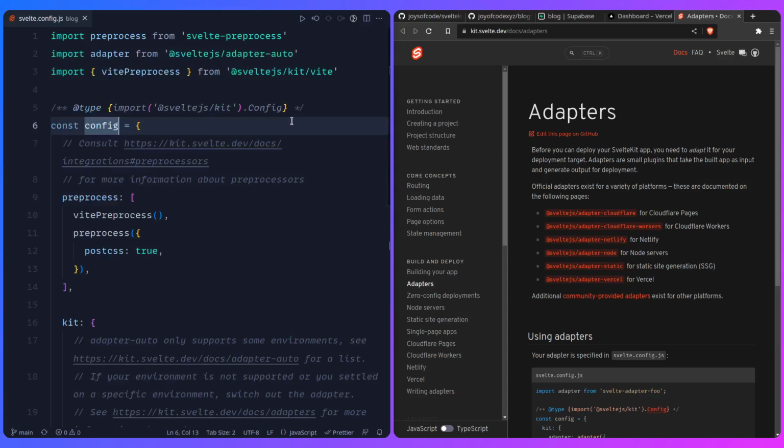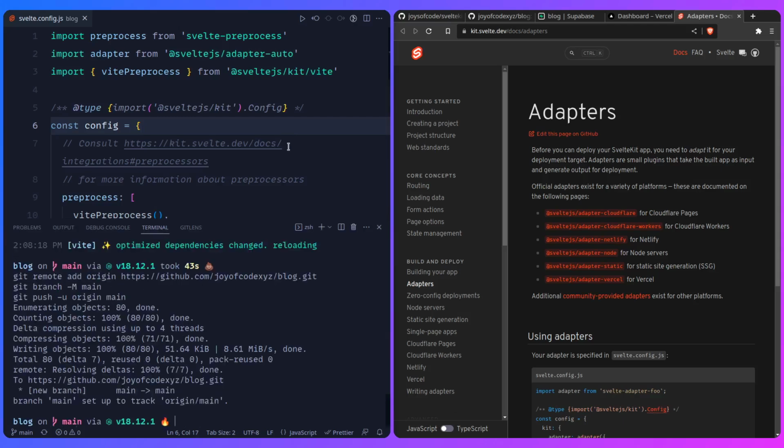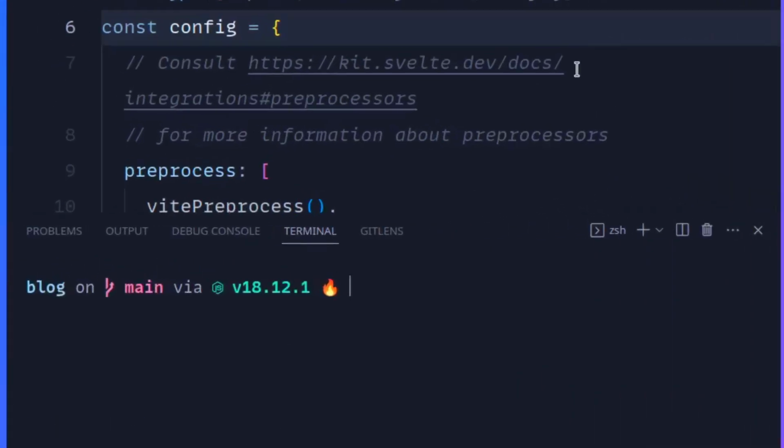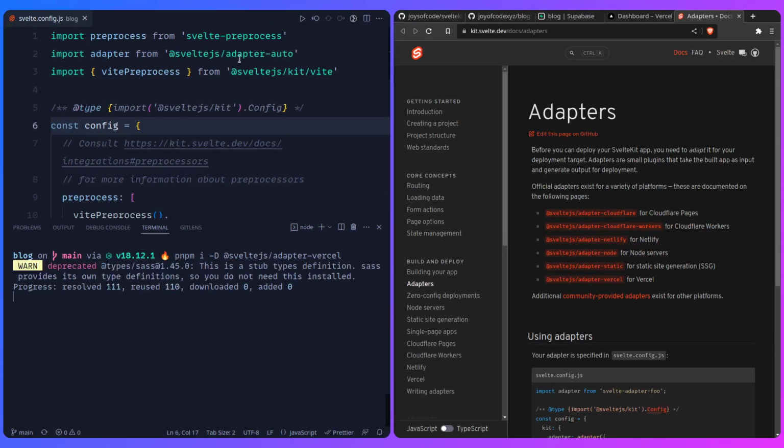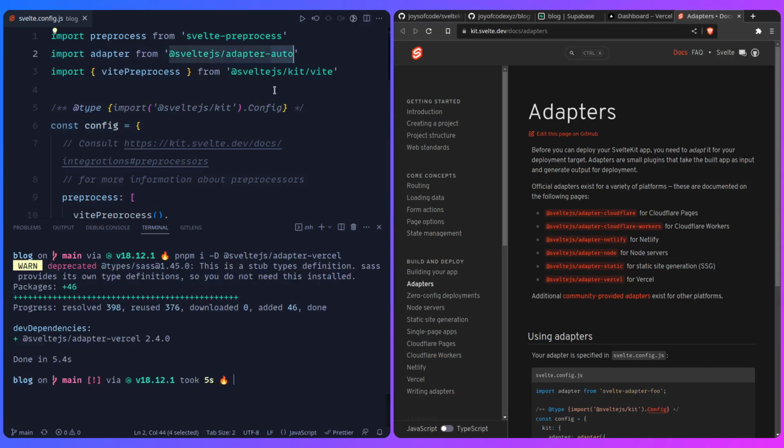And this basically means when you deploy to a supported platform like Cloudflare, Workers, Netlify, Node, Static, or Vercel, it's going to know what the platform is and is going to use the right adapter. But you can, of course, do it yourself. You can go here, which Vercel recommends. So let's do that. pnpm install -D @sveltejs/adapter-vercel. Let's do that. And we just need to replace that. And that's it. Okay, so now we can go here, Vercel.